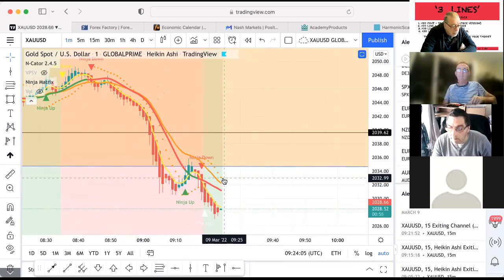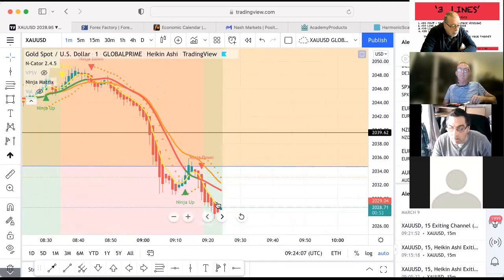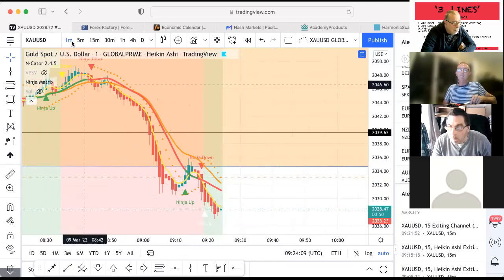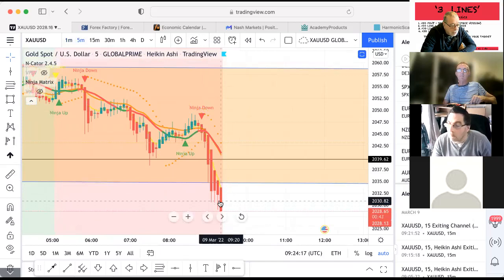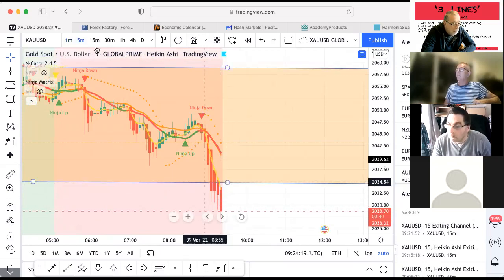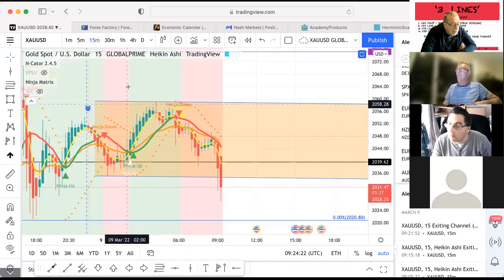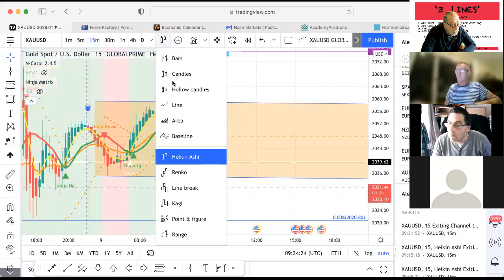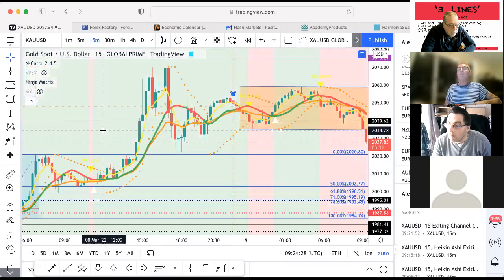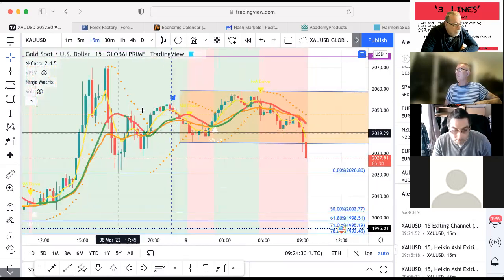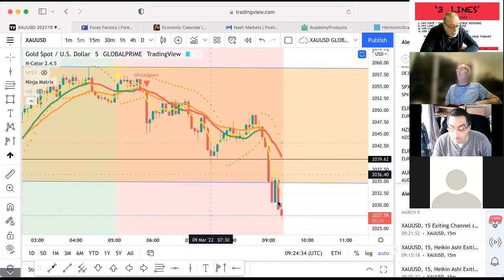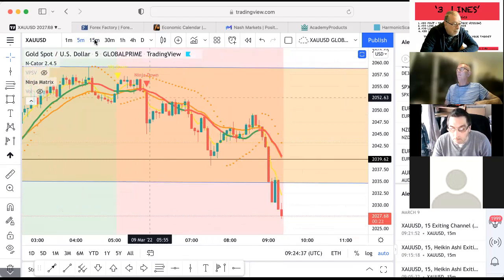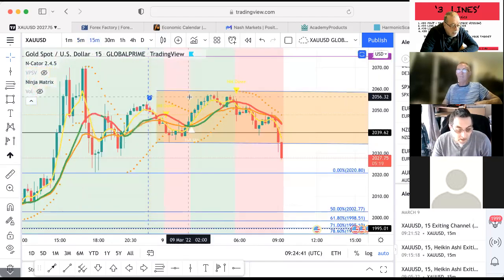So the PSARs are above. We've got a green candle, but as I say, 1 minute is not the best indicator. It's just a guide. We've actually closed a 5 minute candle outside of my parallel channel. Actually, I need to revert back to normal candles, get an accurate picture. 5 minute. Yeah, 5 minute. We've closed outside. So I'm getting interested in taking a trade here.